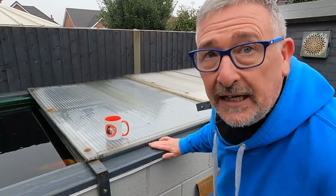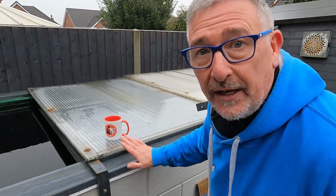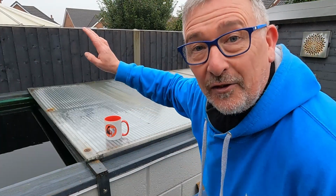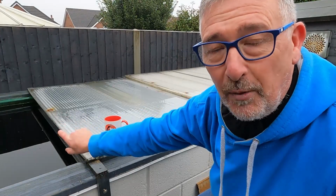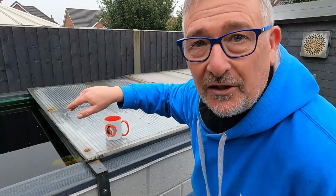So I put a little bead or a block or whatever you want to call it underneath this side, so the wind couldn't blow in and pick them up, whoosh, and take them over to next door, because he didn't want them going in a pond. But I left an opening on the other side for the gas exchange to happen. So there's three or four, maybe five inches between the water and the bottom of the covers, and then there's a gap on the other side where the gas exchange can happen, and away they go.